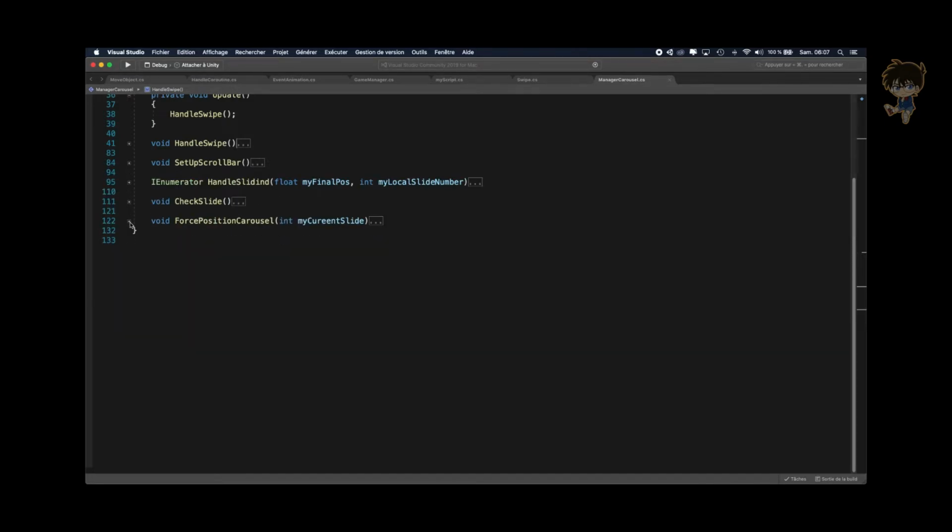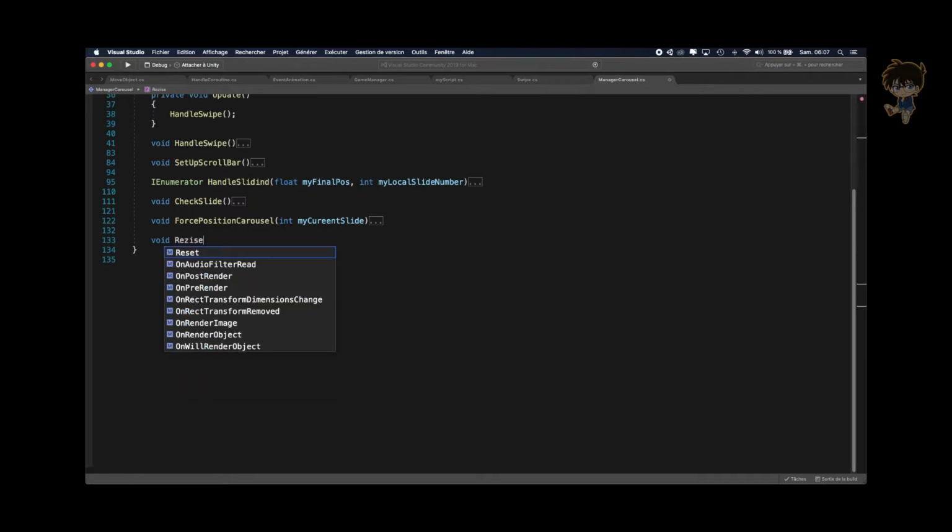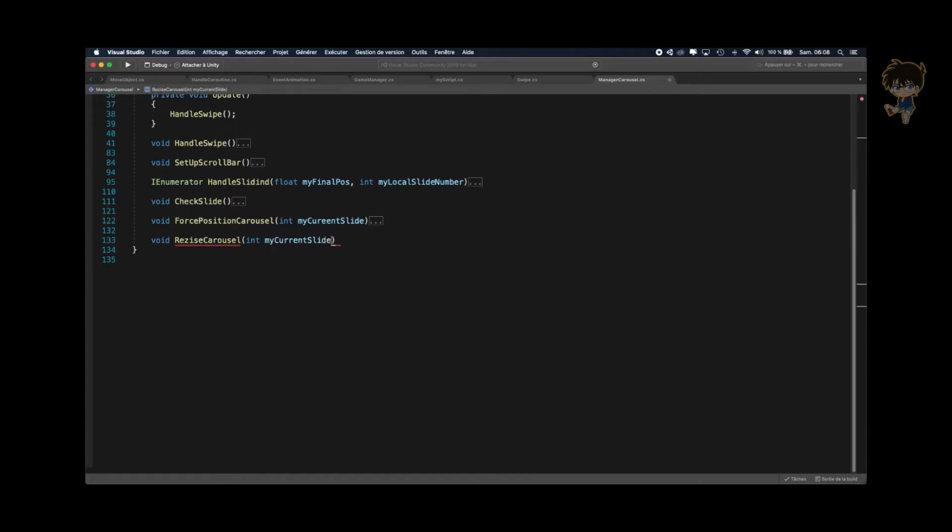So let's create another function to have some effect, not an animation. Let's create ResizeCarousel. I need an int, my current slider. What I'm going to do is very easy. I will add some effect to the carousel, which will be very nice.